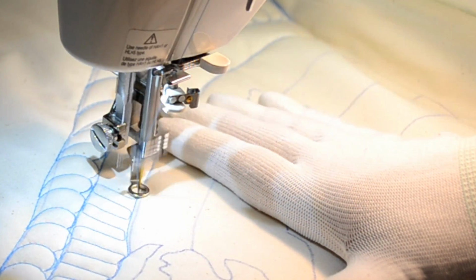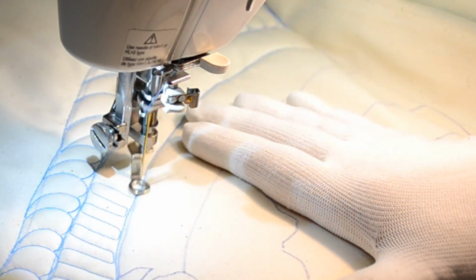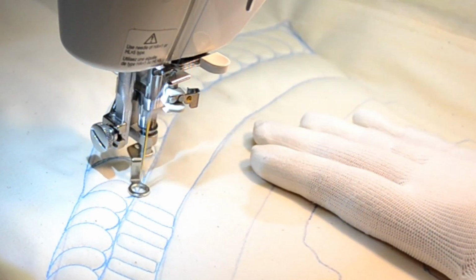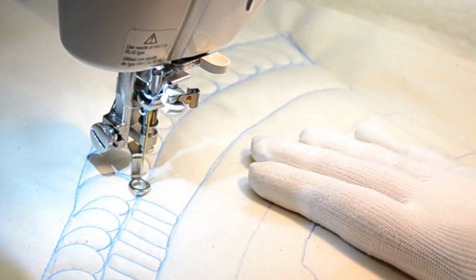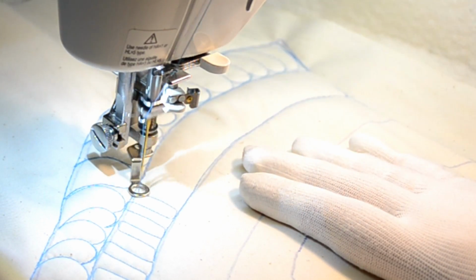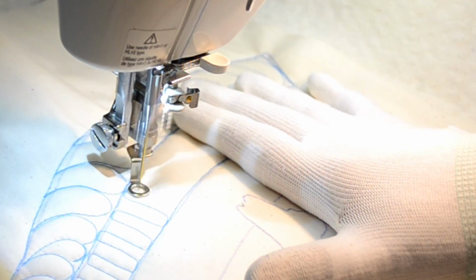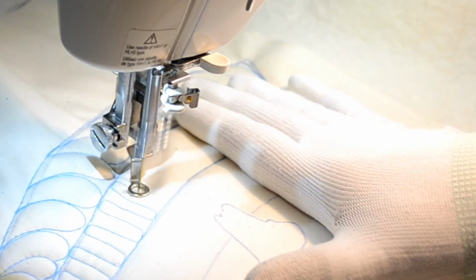This is basically just differentiating between the feather border or the feather stripes, which indicate the red ones, and the lines indicate the white stripes. And because we're using straight line versus curved lines like we had in the feathers, it makes a big difference as compared to, well, let's say I filled this in with a meandering stitch or pebbles or something like that. Because those would all be rounded, it wouldn't give as much definition. So it's things like that you need to think of when you're trying to think of what stitch you're going to put in what areas.